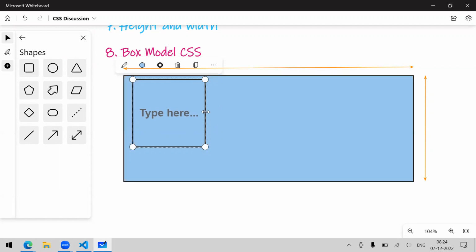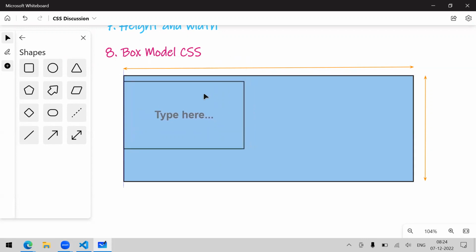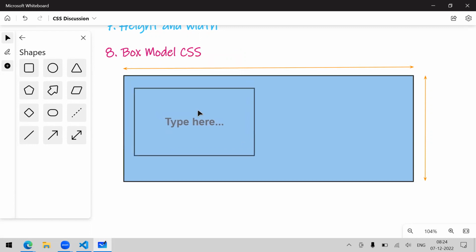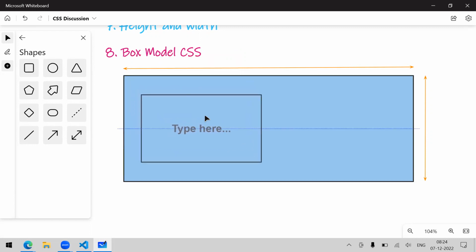Or it can be a bigger one. Okay, so like this I have added. Normally it will get added like this. So now if I want to move this div a little bit away or a little bit down, I can add margin to this div. Yes, like this.